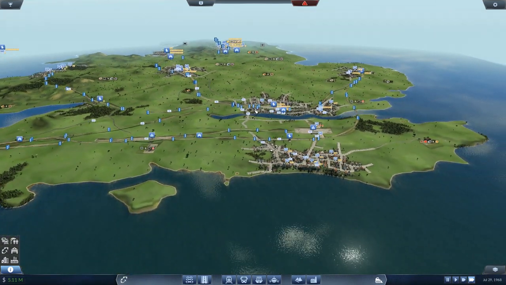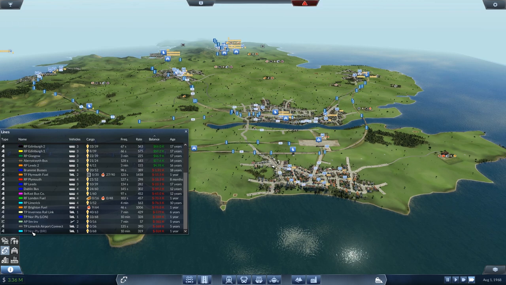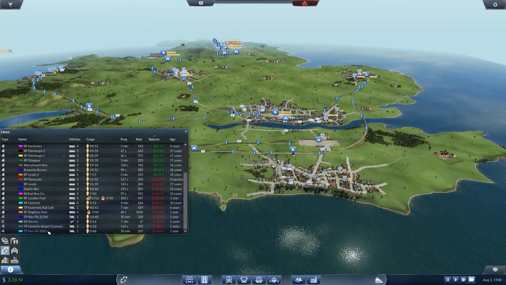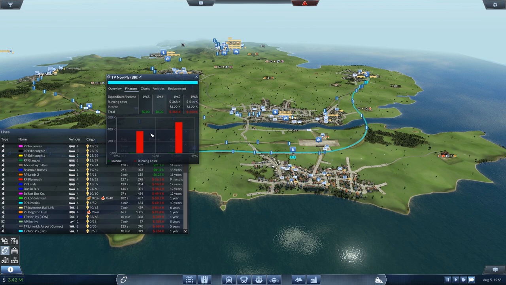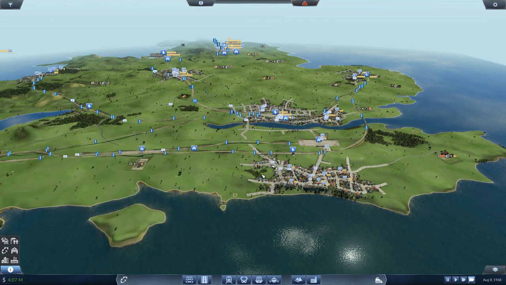Another issue I've picked up on is if we go into the finances, the biggest loser we have is the Norwich to Plymouth line via Brighton, and that's literally got no people on it. It's had a few people on it, but it's nowhere near making a profit. So how are we going to fix that?